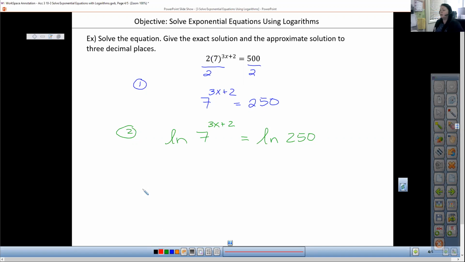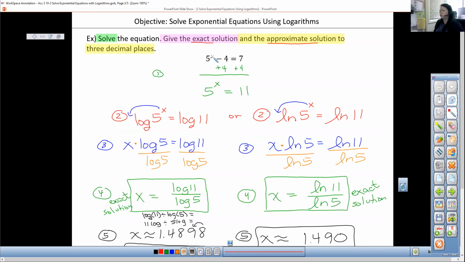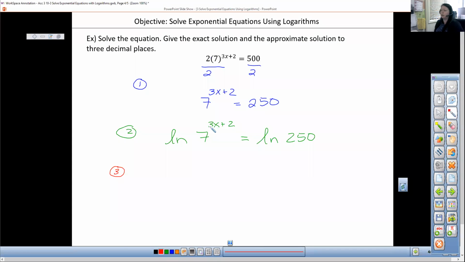Now we're going to undo our exponent using that power property of logarithms. Here's where this problem is a little bit different than the previous problem. So one difference was understanding how to begin through undoing multiplication with division. The second is the structure of our exponent includes addition. Here, our exponent was just the variable x, a very simple exponent expression. This involves both addition and multiplication, a more complex structure.